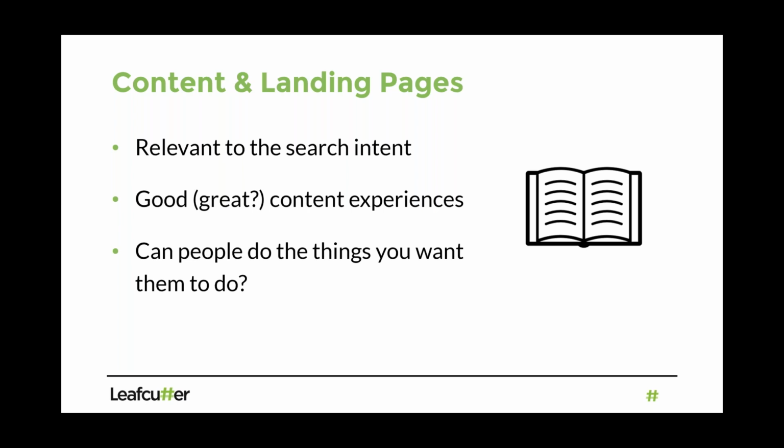And then ideally, can people do the thing you want them to do? I've worked with a couple of people at the moment where I'm telling them, okay, we need to optimize the content on the website. We're driving people to content pages inside the website, not to the homepage. If you want them to sign up to the newsletter, donate, get involved, or join in terms of advocacy objectives, then they should be able to do that on that page. Or it should be a clear call to action on that page where they can then go do that thing. If they can't do the thing, then we've missed an opportunity to help with those objectives.